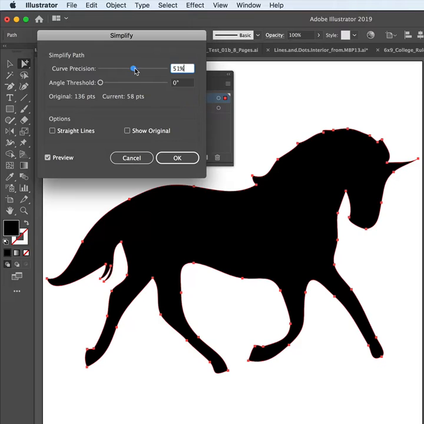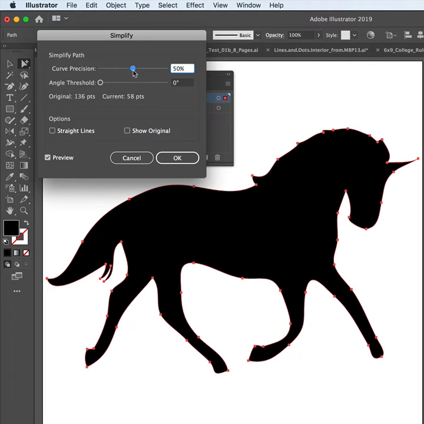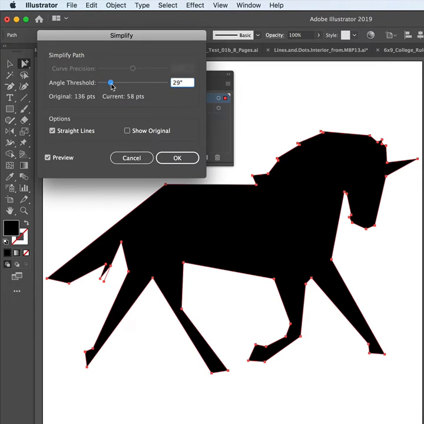And as you can see, if you use the slider here, the more curve precision you have, the more dots we're still going to have. But what I actually want to do instead is, let me go back to the default here, use the straight lines option, because this is more representative of what it'll look like when someone actually does the puzzle. And in this case, we still have the same number of dots. So I'm just going to bring this up, and as I do that, you'll see there's a lot less detail, but it's probably more representative of what it'll look like.